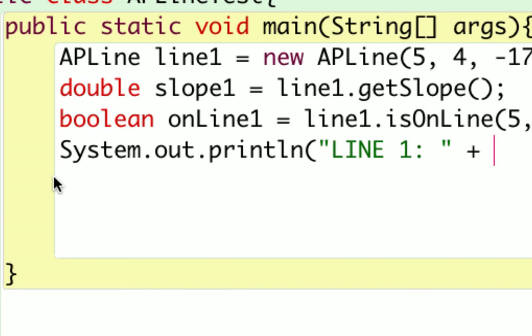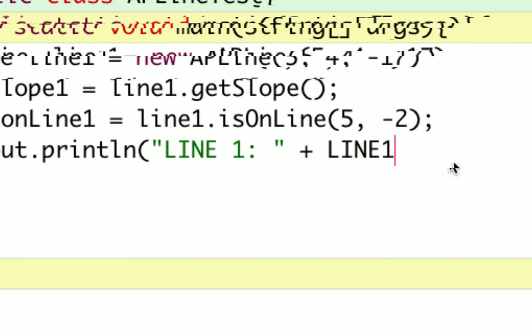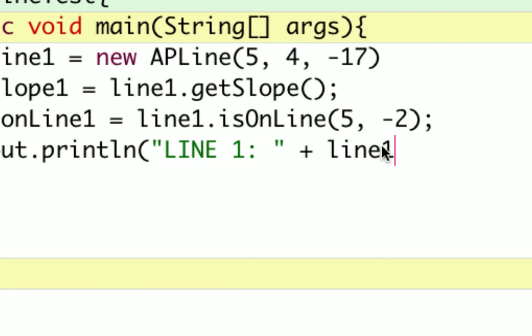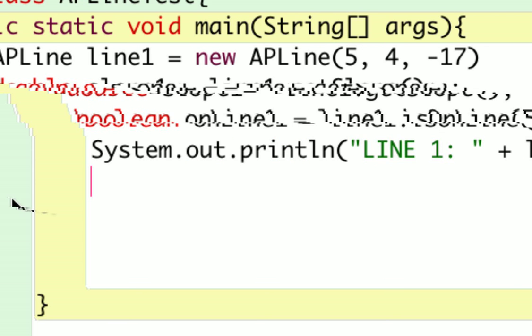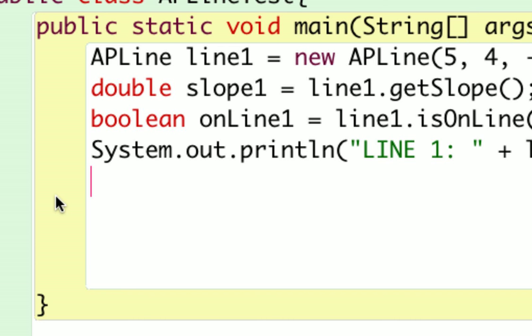The line 1. Then after we print out the line 1 that was returned by the subclass, which, like I said, is going to be created later on, that's going to be displayed in the output print. And once it prints, the system outputs the information.